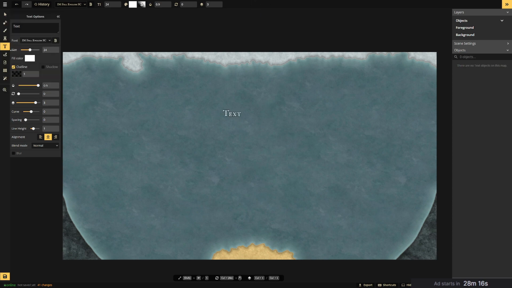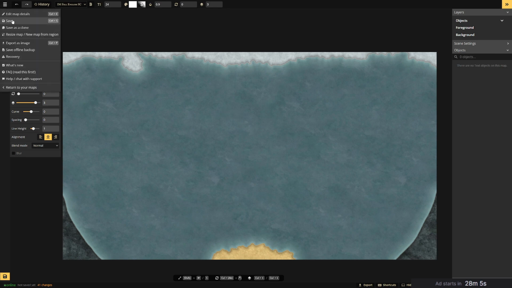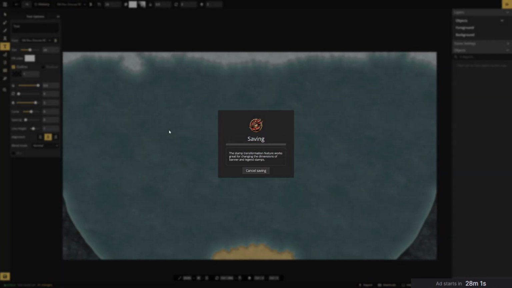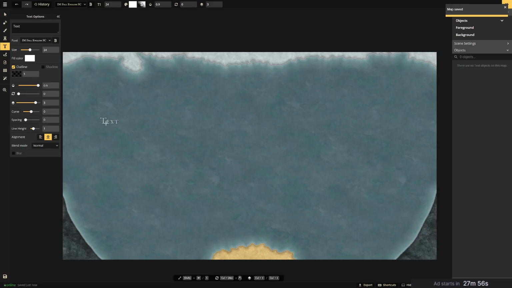I'm not sure I can add any layers to it. I also should say that I have premium. What I'm going to do is save. That might be a good idea.